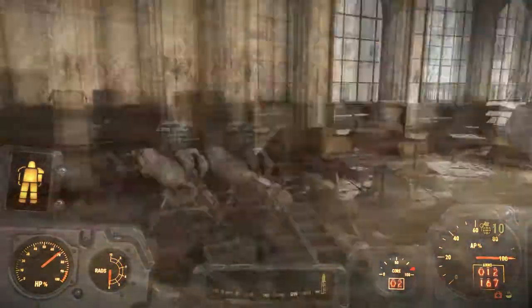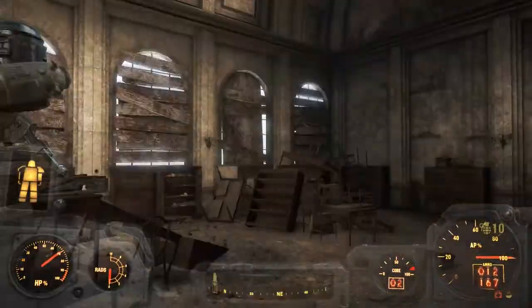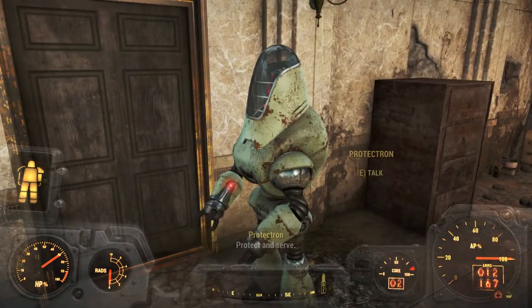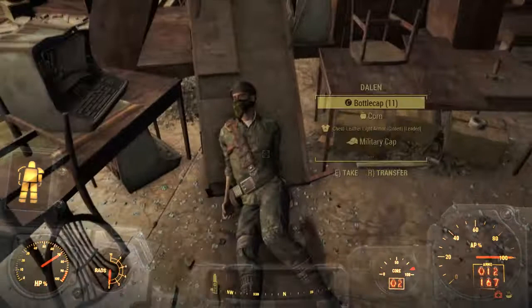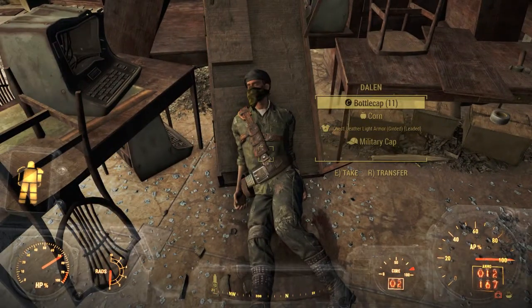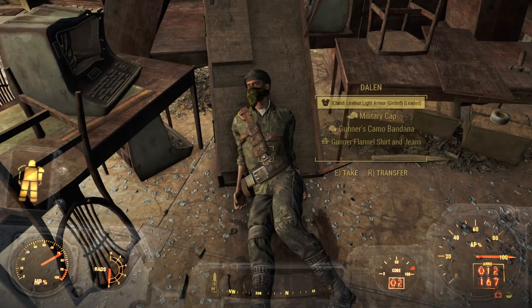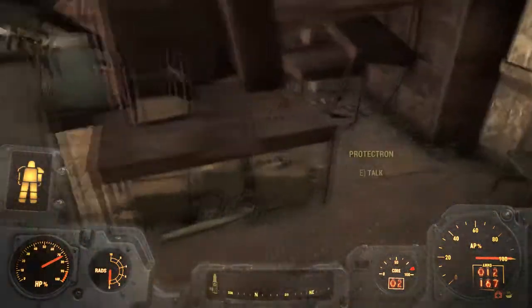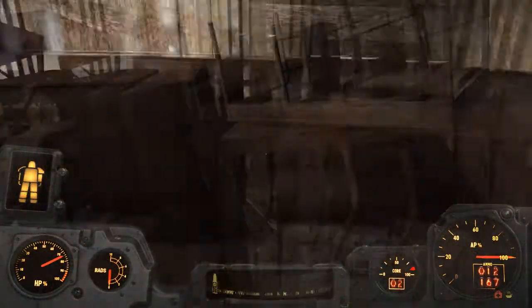So it looks like these guys have just successfully fought off a super mutant attack. What do you have to say for yourself? No, I agree. Oh, looks like this bloke didn't survive. Dalen. Hello. So you've got a bit of guff on you. Nothing really that interesting, just leather armor. I will take duct tape though. Always take duct tape.